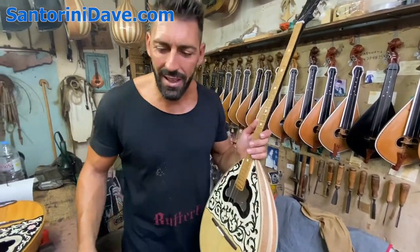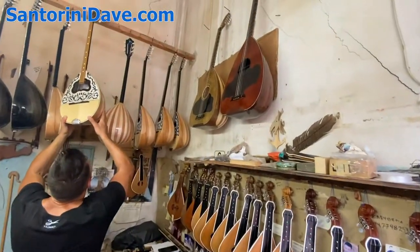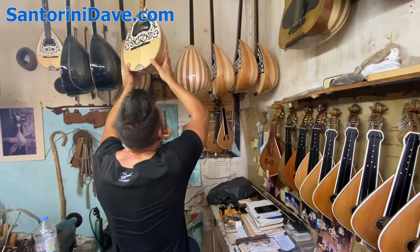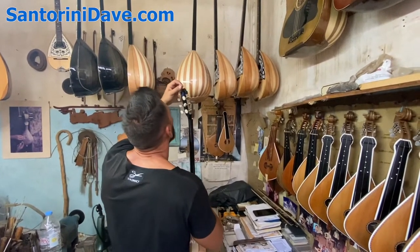This is the bouzouki? Yes, that's the bouzouki, typical Greek. And this one up here? That's the lute. You can say that it's a huge mandolin. So for someone who plays the mandolin, it's very easy to play also the lute.